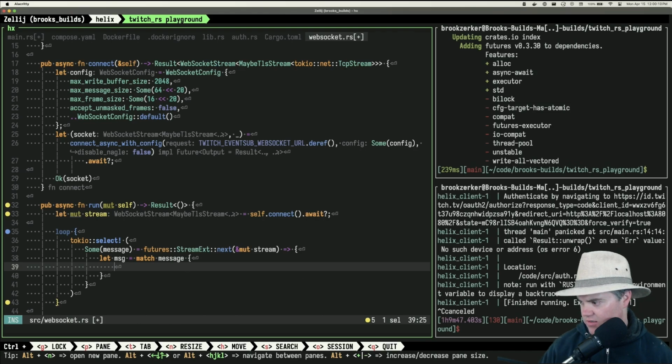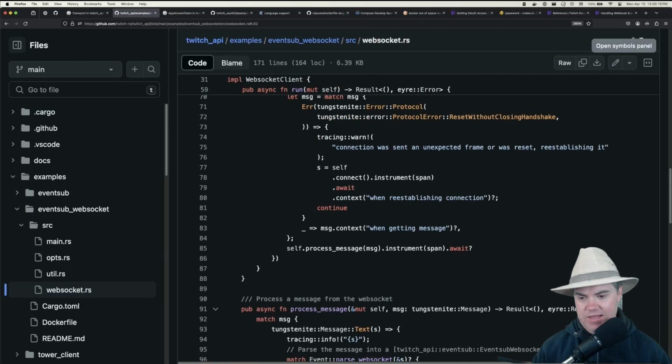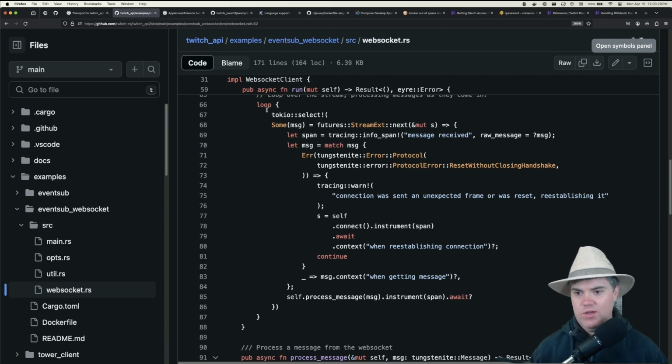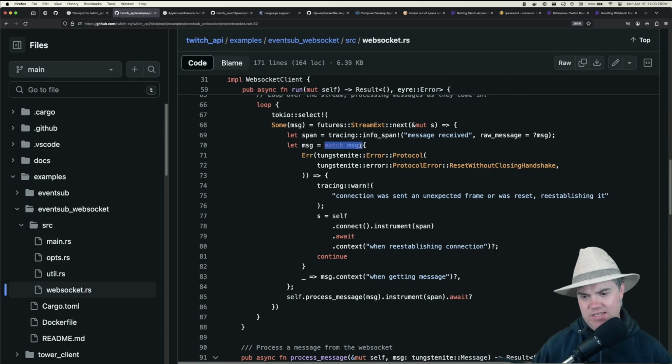Okay, so we have an error in which something... we have an error. Wait, what? Now I'm confused. What is this doing? What is going on here? So we have loop, some futures stream message. Okay, so we have let message equals match message.